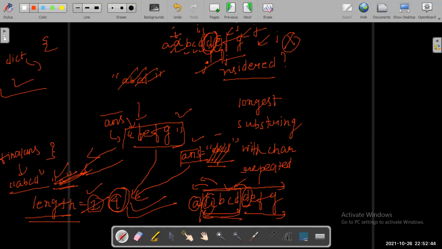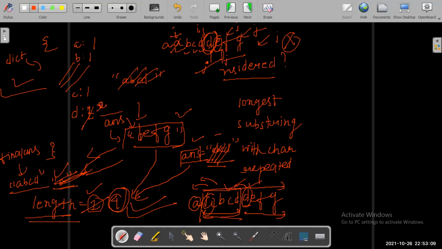For checking whether this D is occurring again or not, we require a dictionary. We can keep a hash of every character. A has occurred once, B has occurred once, C has occurred once, D has occurred once. Now, whenever D is occurring twice, D has already occurred inside it, right?